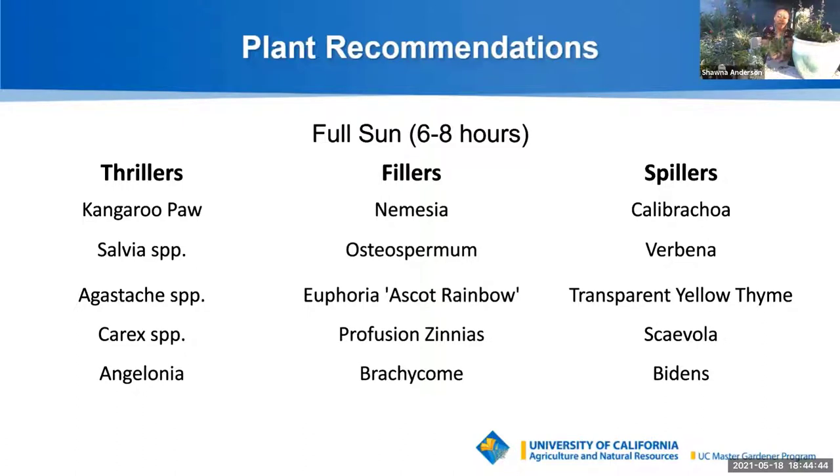Some spillers, Bidens are another great spiller. Bees love this. This one is called Takatuka Red Glow. I have one that is orange and it's been blooming since last October. And I've deadheaded, but not as much as I should, and it's still blooming like crazy. Great spiller. That's Bidens, B-I-D-E-N-S. Look for that.